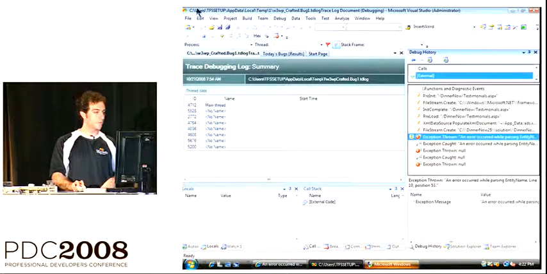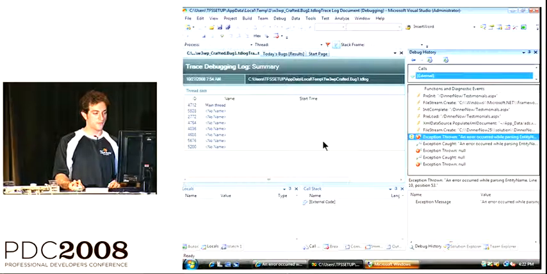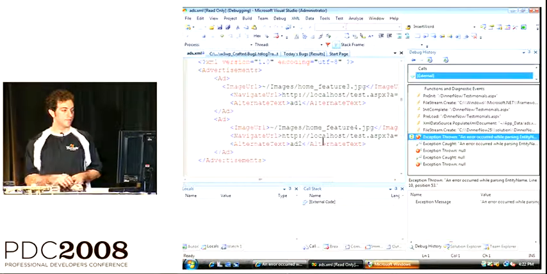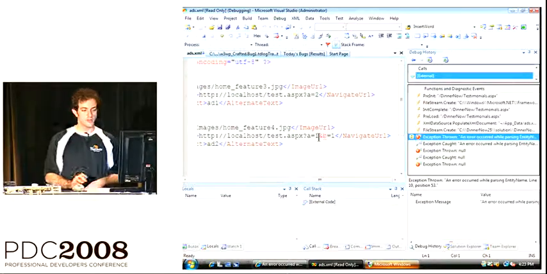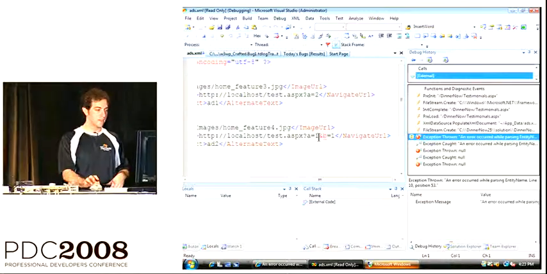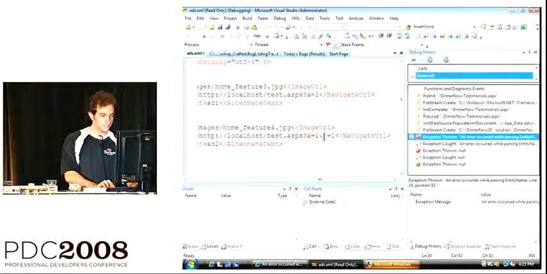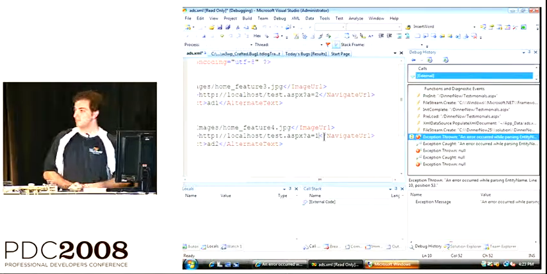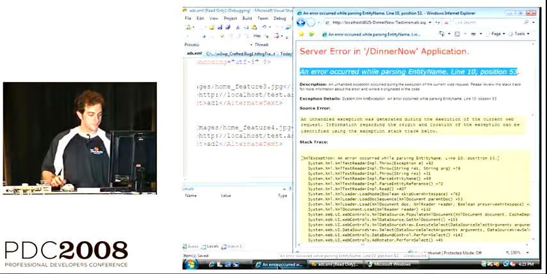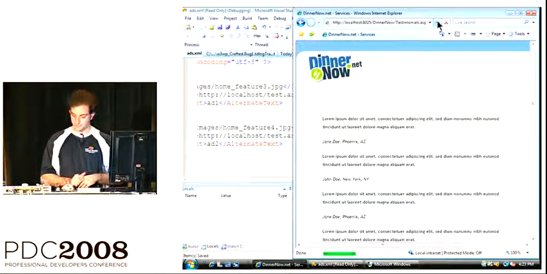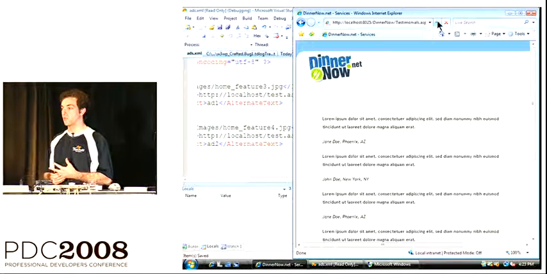So I know what the file is, so why don't I just pretend I'm on my server, and I'm just going to go to my recent files where I actually have that file already preloaded, and pull up that XML file. And if I look at the XML file on line number 10, I can see that there's some extra characters that really shouldn't be there, and they're underlined, and I can get more information from the errors that that entity wasn't defined. So let me just delete those characters. Pretty quick, pretty easy. Save the file. And let me just try refreshing that website. Now we're able to see that the whole web page is now working as appropriate.